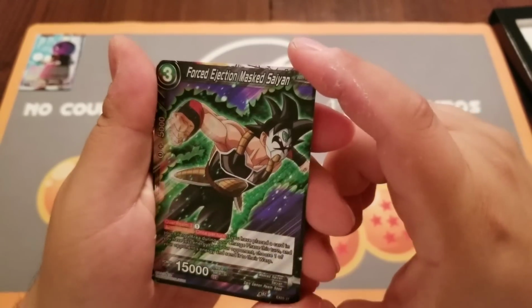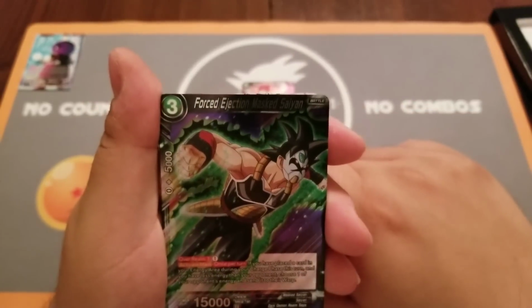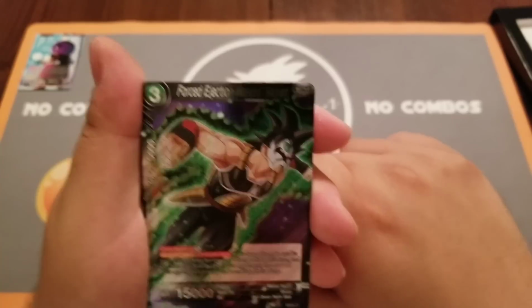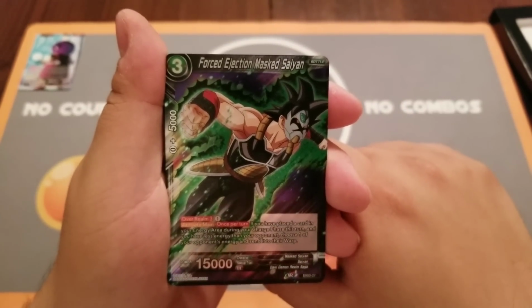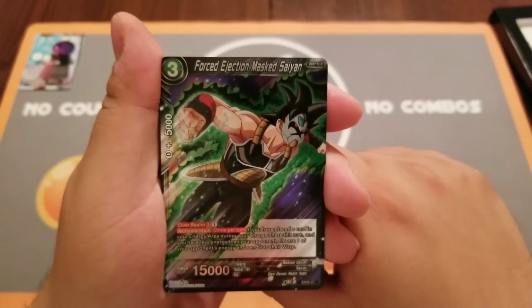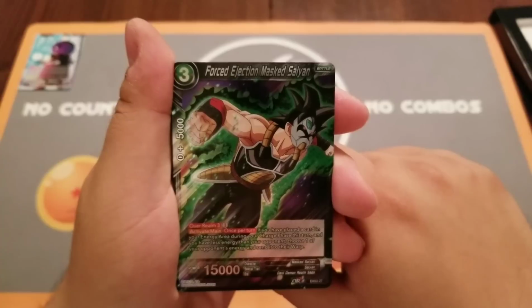It's just the artwork is dope and its effect is really bananas. We have Forced Ejection Massain. It's a 3-drop battle card, obviously, with 0 cost 5,000 combo power. It's an Overwhelm 3 for 1 energy, so you can overwhelm 3 cards and tap 1 and play it. Its active main is once per turn.